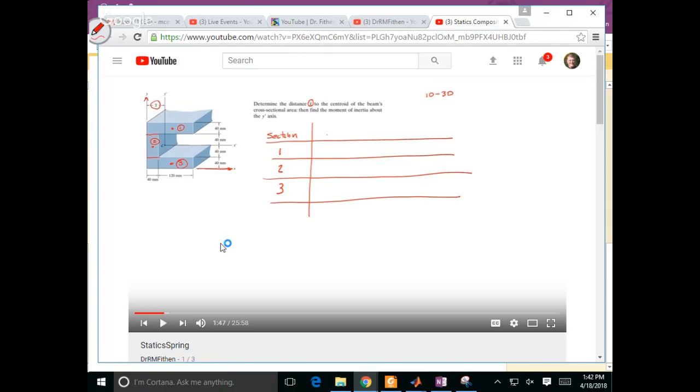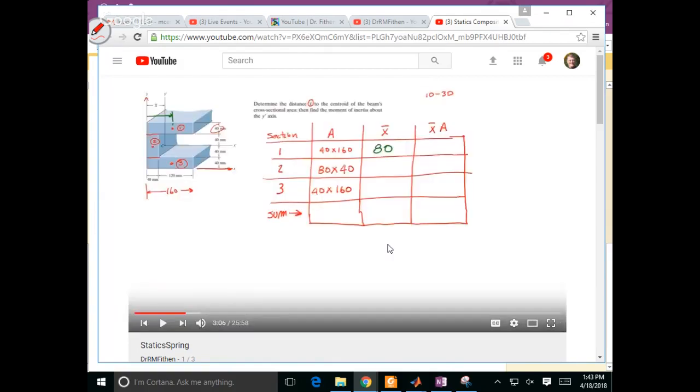You label the 3 rectangular regions. It looks better if you can play it full screen. In the sections, what you'll see is I list out A, X bar. This looks like problem 1030. So what you find out is there's 2 phases for this. As the page lists out, you'll see the A's, then you'll see the X bar for section 1.